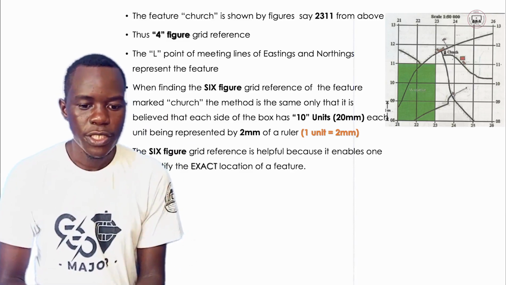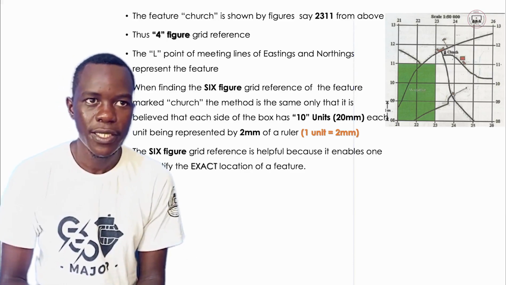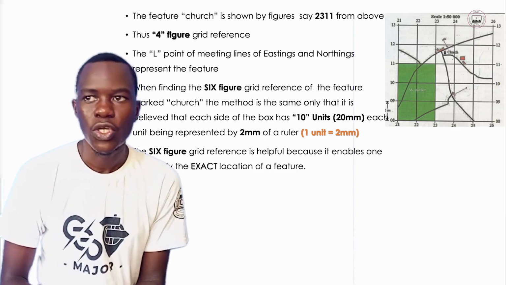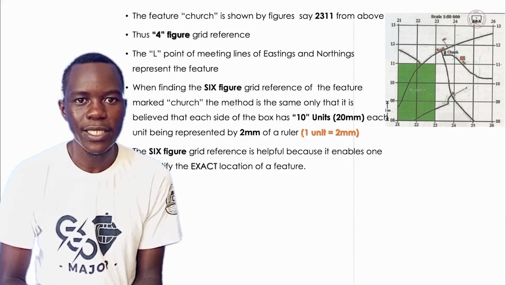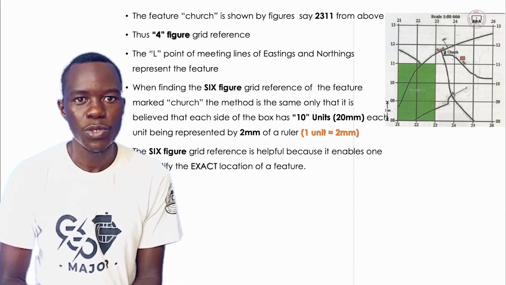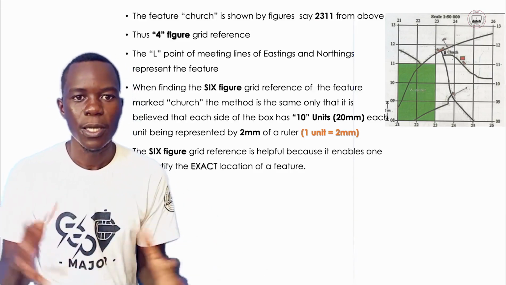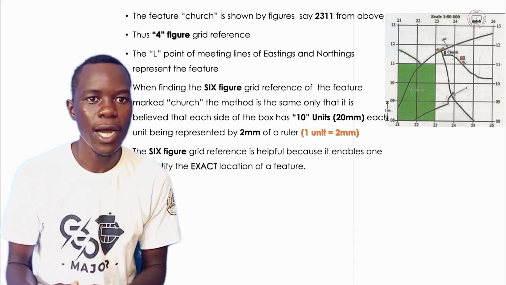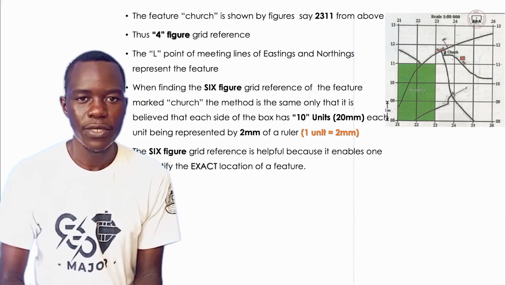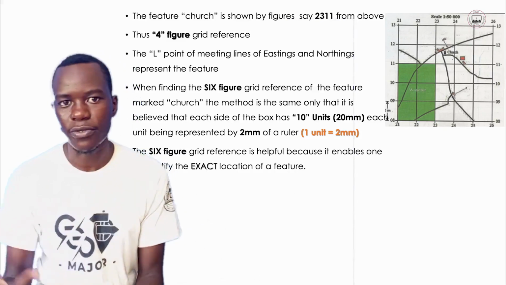Now, reaching this far, we've come to the end of the first topic, which was map reading and interpretation. We have looked at the different elements of the map, the components, the definitions and so on. What remains for you students is to go back to the notes, study in detail, and read other books for further knowledge. There is an assessment at the end of this topic, a simple exercise for you students to look into as part of your practice.